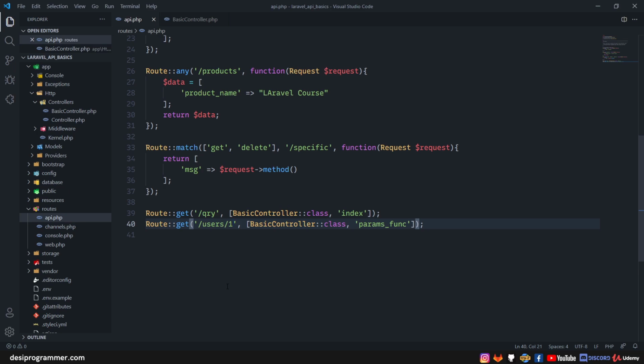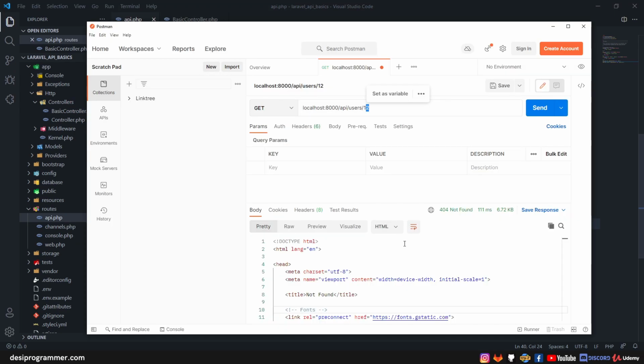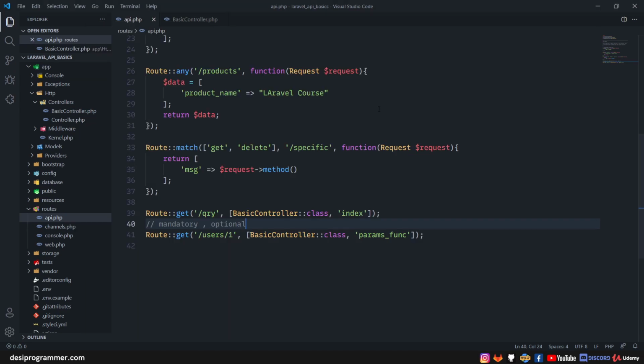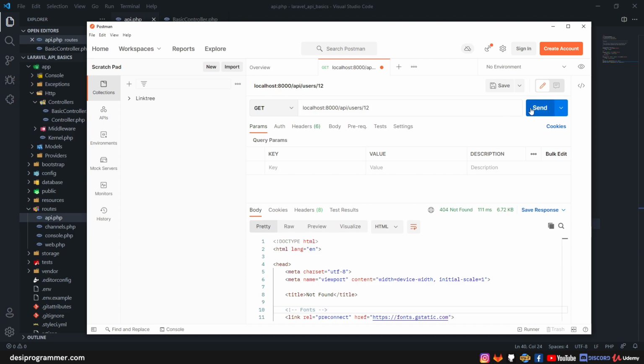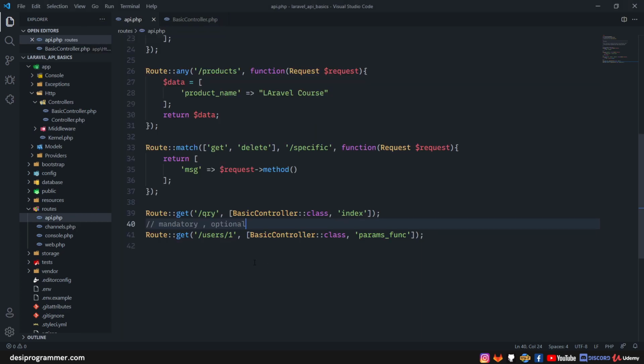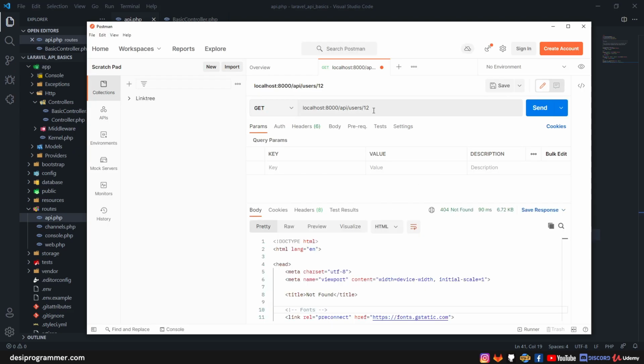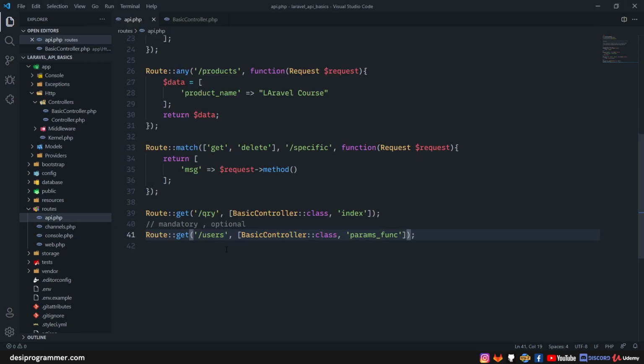Now there are two concepts that we have to talk about right here. First of all, we have to talk about mandatory parameters, then we have to talk about optional parameters. Mandatory parameters means right here, as you can see, this is kind of a mandatory parameter. So the /users route basically can't handle this. Okay, an optional parameter means this 12 is optional. Even if you don't give this, it should work. So obviously we have to handle parameters whether they are mandatory or non-mandatory, and doing that is very simple.